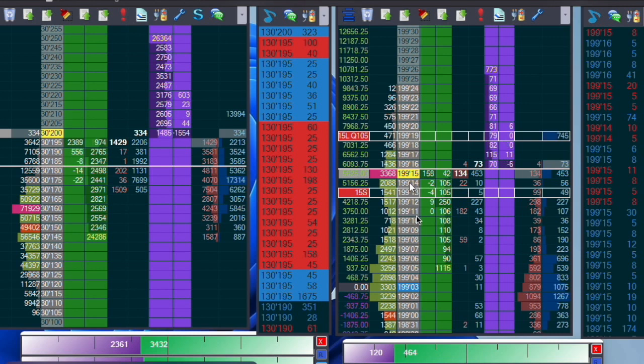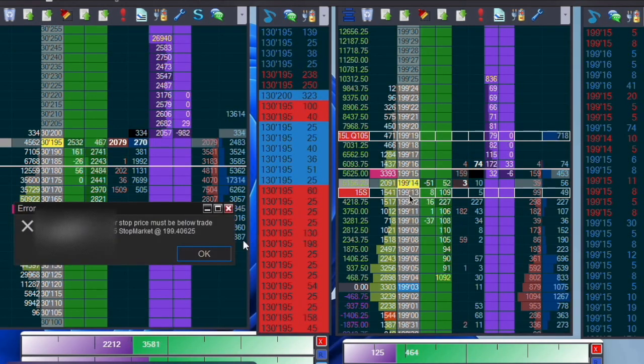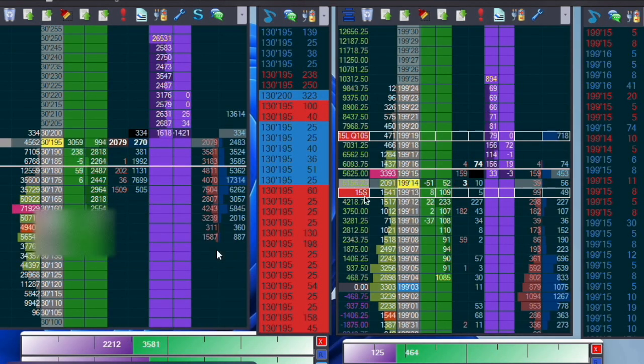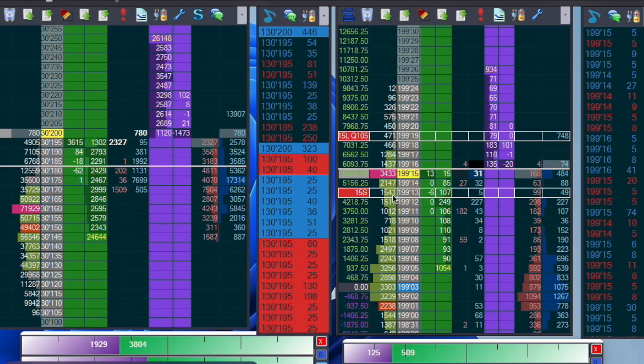So similar situation to a minute ago, where I'm waiting to see if this pops down and hits my stop, so be it. This will be a good trade. Actually, I was trying to move it there, but it was at the current price. And it actually works out that it didn't let me move it because we end up getting a few more ticks out of this. So right now I have my stop set there. If this comes down and hits this, I'm perfectly fine with this trade.